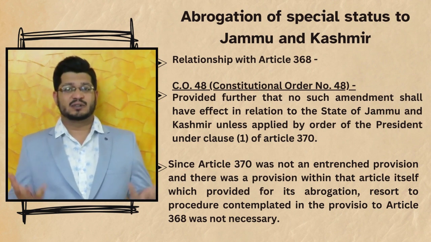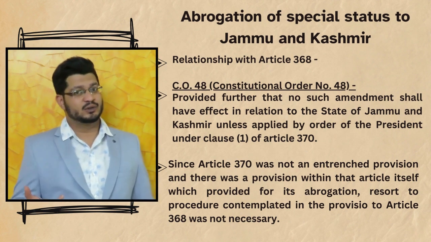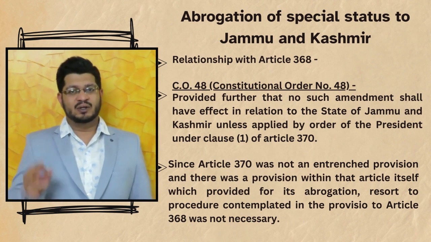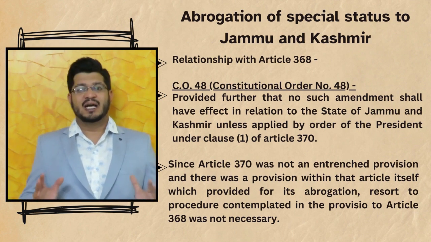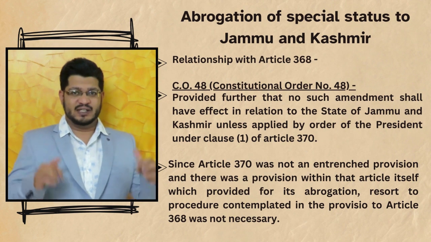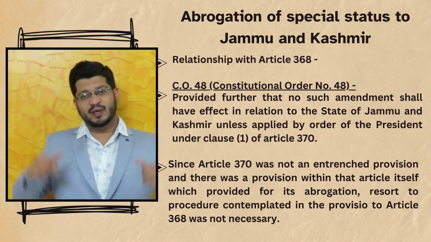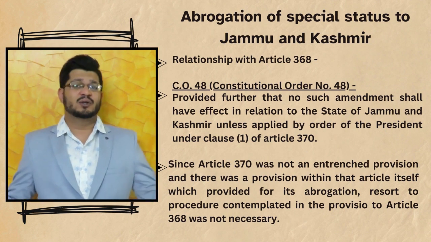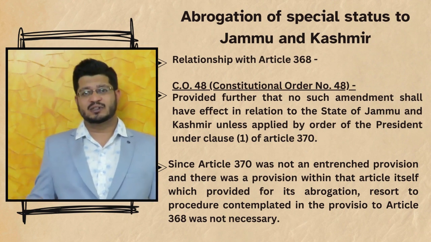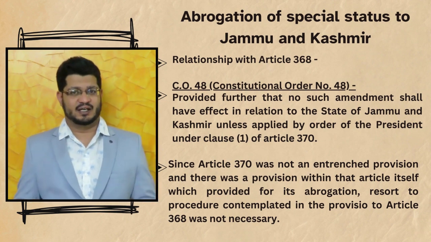Why was the procedure contemplated under Article 368 not used? What was the reason? The only reason why that procedure was not used is because there is a provision for the abrogation of special status given to Jammu and Kashmir within Article 370 itself. Therefore, there was no need to resort to the procedure contemplated under Article 368.